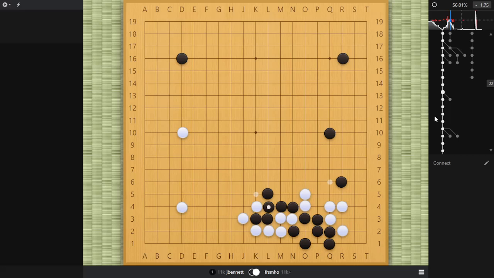Let's see, it's recommending, it did not like his extend. It wants him to play over on this side. Thinks he's fine over here. He doesn't need to try and kill me. He can't kill me. And this extend up doesn't seem to help him because I can still invade over here. So he's not making territory. And he can play here. This will be reducing my potential in this area and making his group stronger. So that's the recommendation.